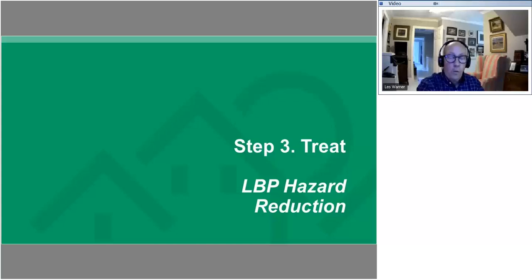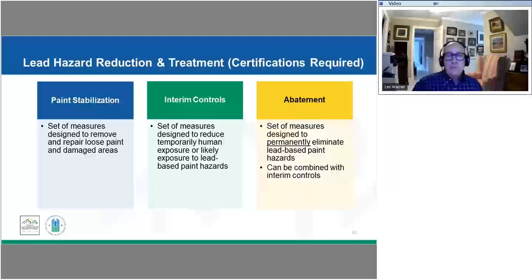All right. So we're going to now talk about, once we've completed that visual assessment and identified lead hazards, what the hazard reduction requirement would be under Subpart M. Depending on the type of activity we're undertaking, some projects will require much more stringent treatment. For tenant-based rental assistance, we're going to be talking about paint stabilization. That's where we address just those areas where we have identified unstable paint surfaces, dust and debris, or damage to those surfaces that present a potential lead hazard based on our visual assessment. Other activities and other subparts might require a more detailed evaluation, testing of lead, and then interim controls or abatement.